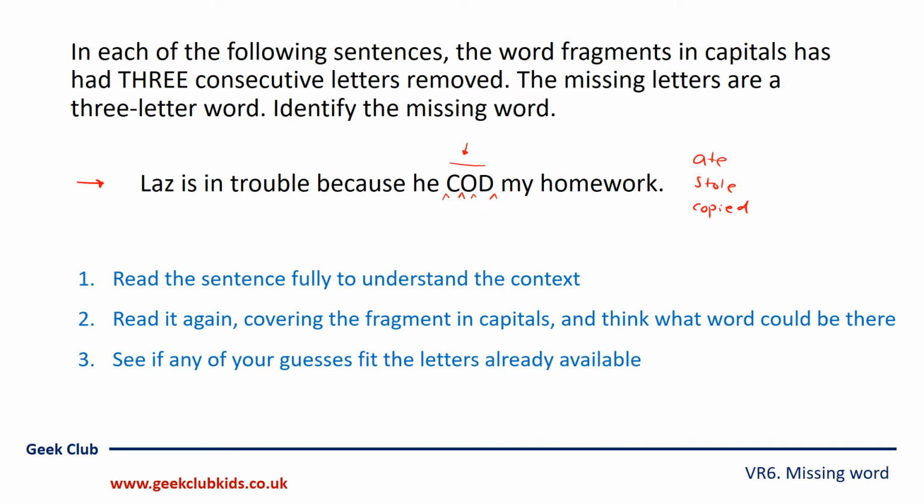So let's then look back at the letters that we have. Well, C, O, and D are all in the word copied. So is there a 3-letter word that we can insert into COD to make copied? I always write the word that I want down. So copied, and we already have the C and the O and the D. And yes, there is a 3-letter word, PIE, that we could insert into COD to make a real word. So the answer here is PIE.